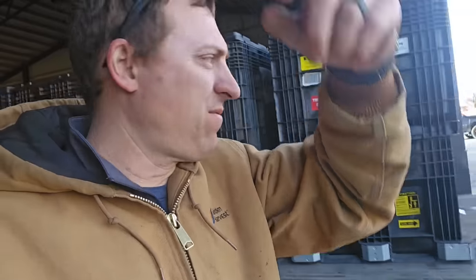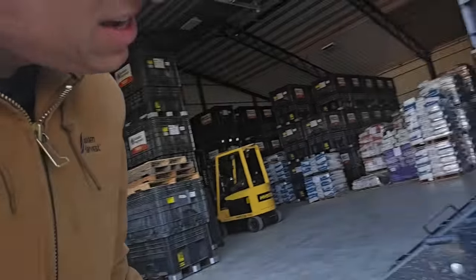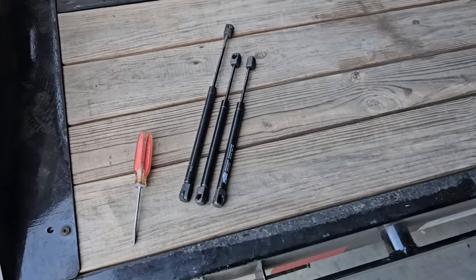Oh man, got back from that trip. We got another full trailer load. This one's for tomorrow. I also happened to be driving by the store where I bought this trailer, so I swung in there real fast and got two new shocks. I don't know if I've told you this, but the shocks on my lid for my stuff here quit working. We got some replacements. We're going to install those real fast.